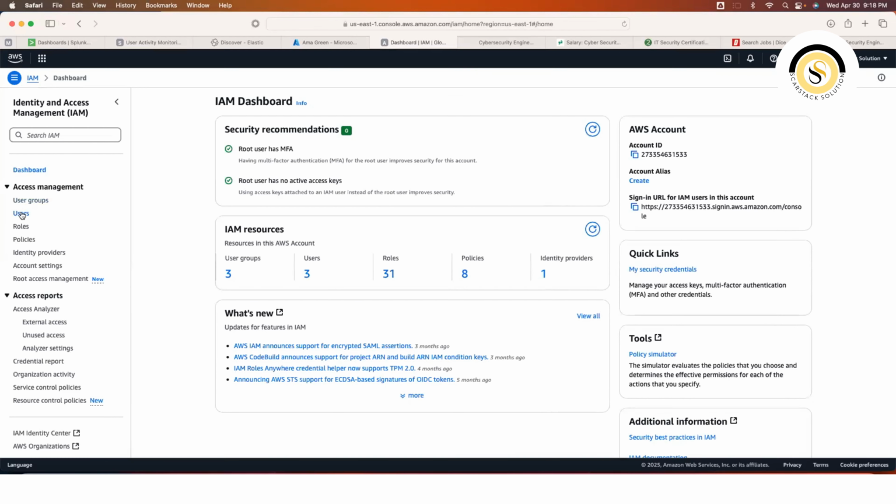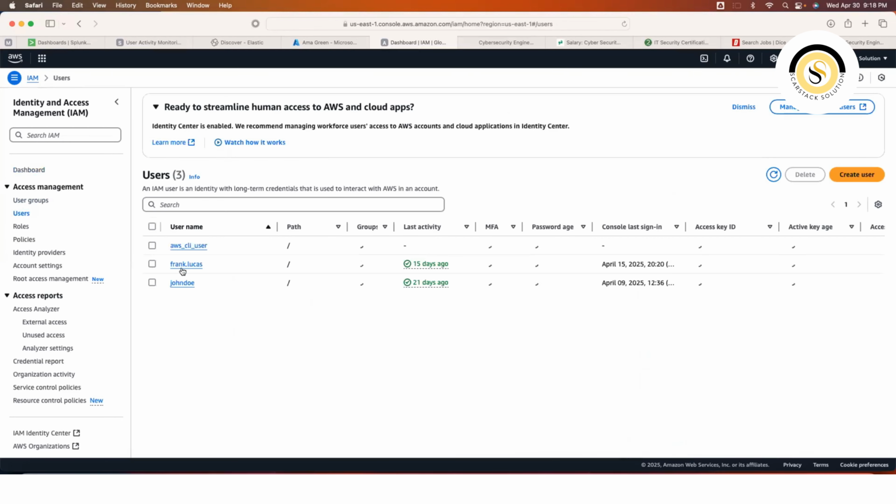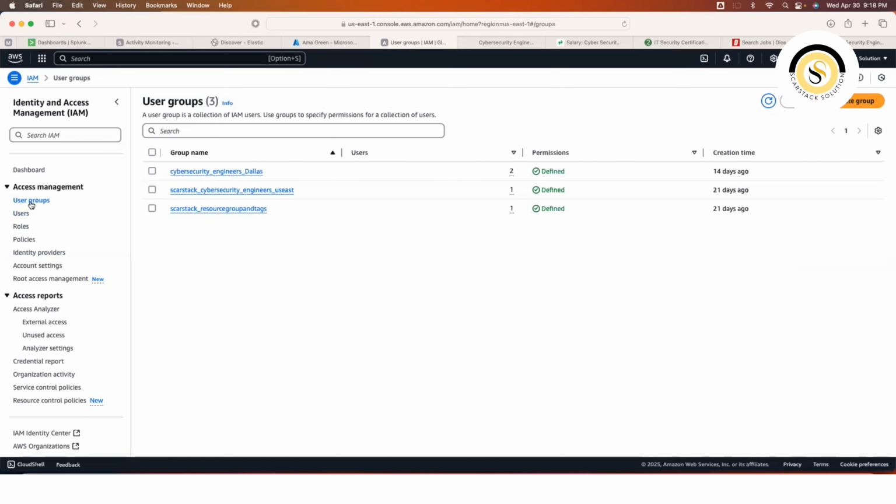Go to the users. A few users right there, not that much. Even my students probably have more users than me, because I teach them how to create users, how to give them roles, and assign them to user groups. Those user groups will have what we call role permissions as well. As you can see, there are a few user groups over here.